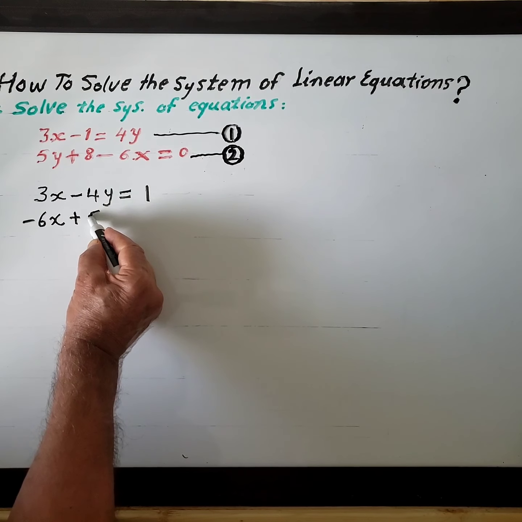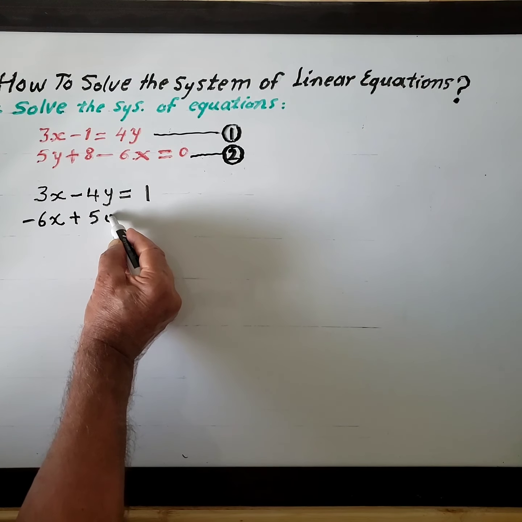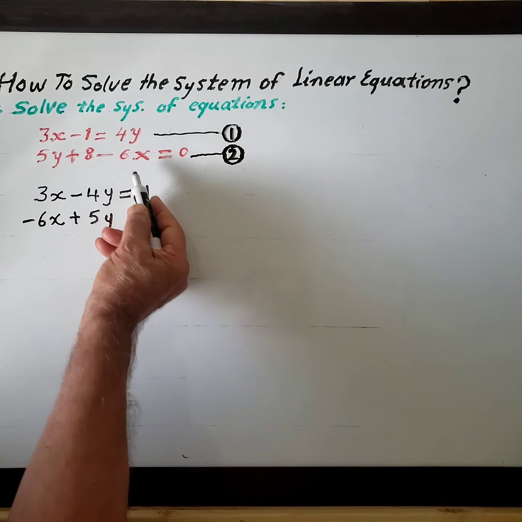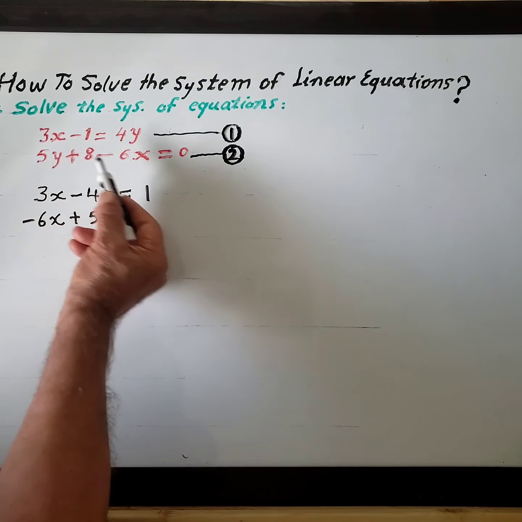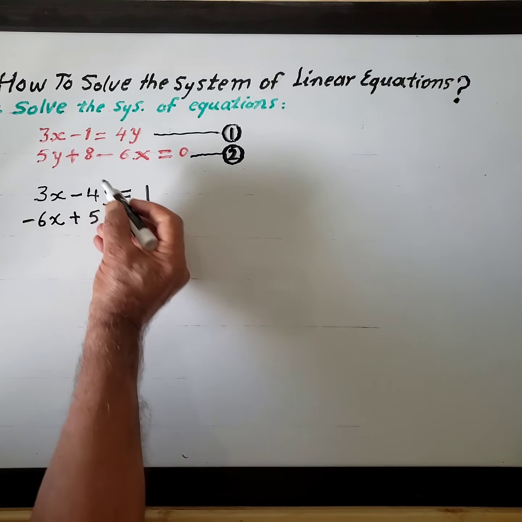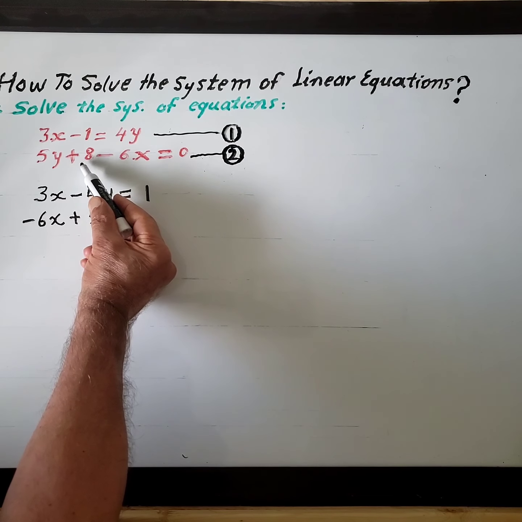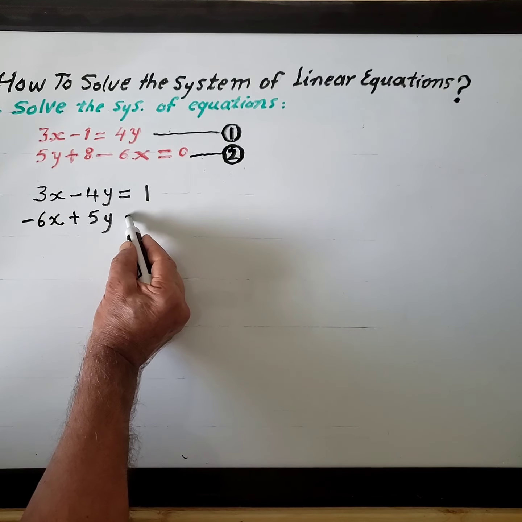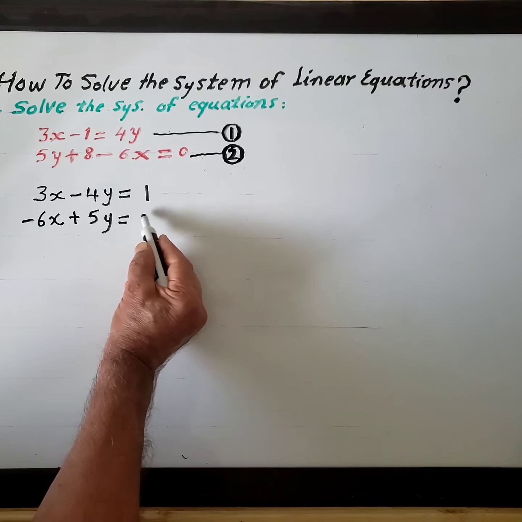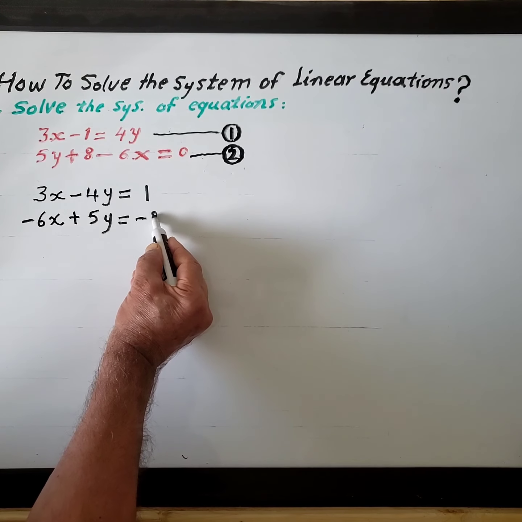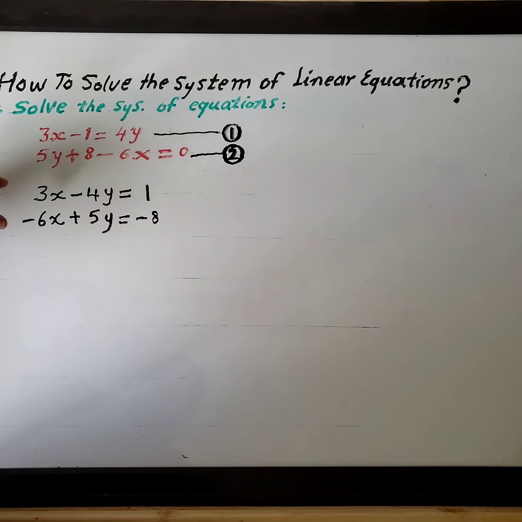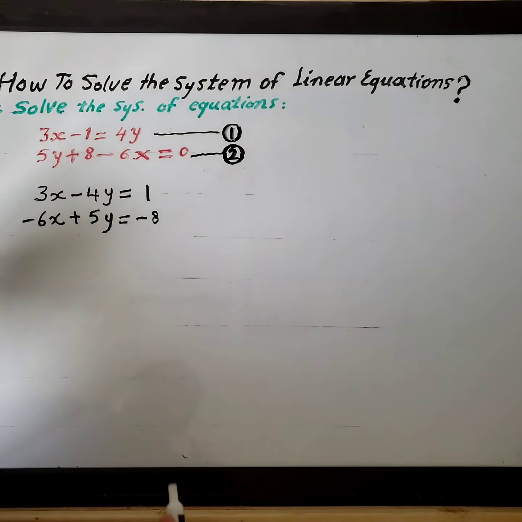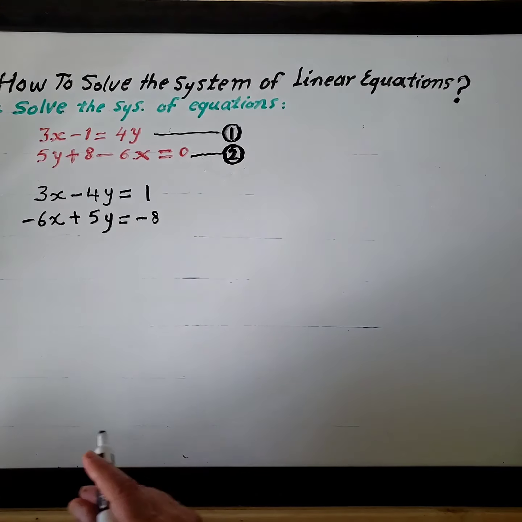5y, you see here I did not change the signs because I do not move from one side to the other side of the equation. I just put one in front of the other. And the constant number +8, when I move it to the other side, the sign will be changed into minus. This is the new shape for the same equations. I did not do any change on it, just I rearranged it.